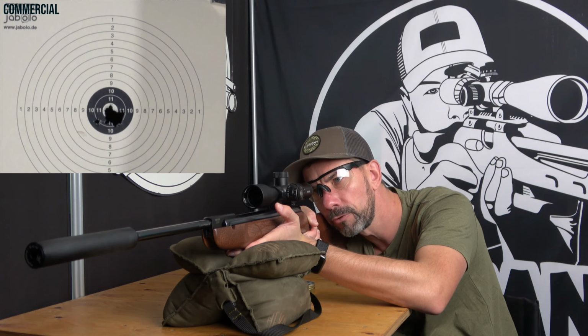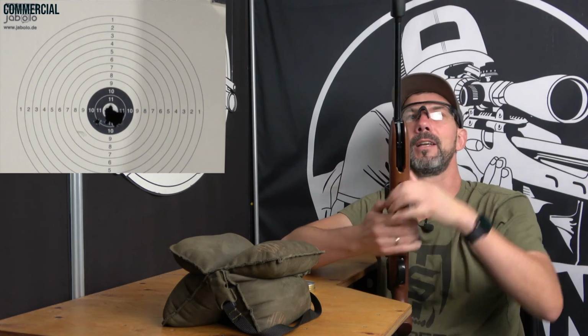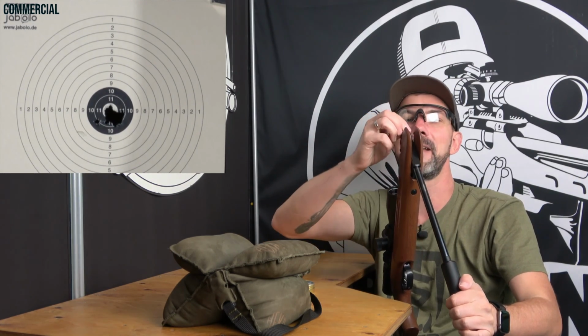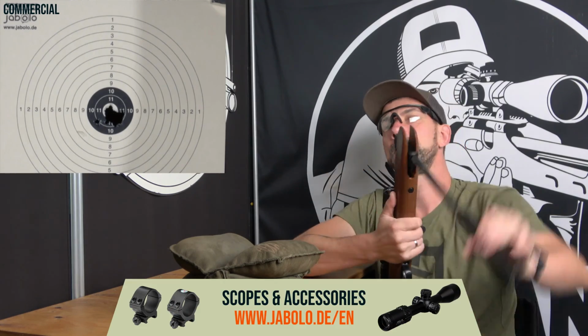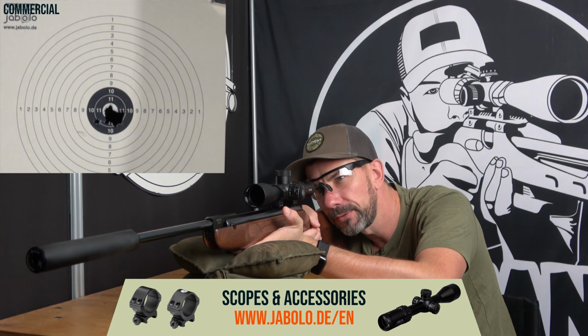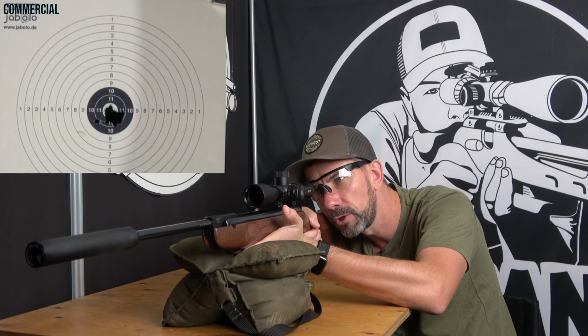Oh, that was one of these crooked shots. I just realized there's one out left. Man. There it goes again. Way out left, 1 centimeter away from the target. Yeah. Of course, I could just shut up while shooting and it would be more precise, but also twice as boring.